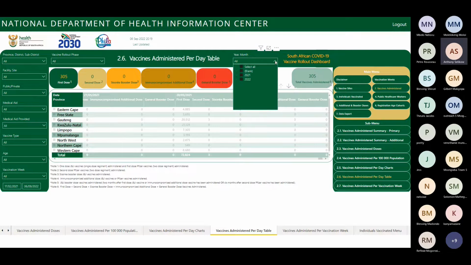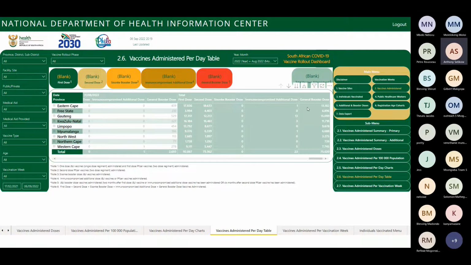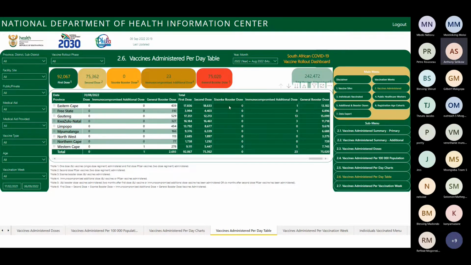So if I, for example, was to choose only to display August of 2022, you will see there's no longer a limitation. And in addition, if I scroll all the way across to the right, I can now see totals for all of those rows. And those totals should add up correctly and match with the indicators that are on the top of this particular page. There are other ways to obviously remove that limitation. You might choose to look at different age bands, etc., or different regions separately.